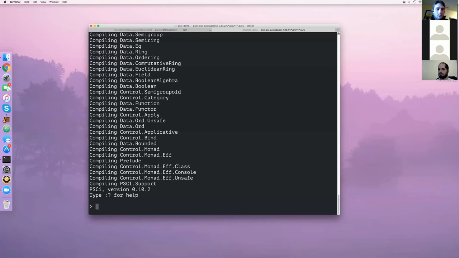Right. So any questions on that so far? Yeah, I got one question. I'm just curious about where the ideas for the design of this come from. I think I heard that they come from Hackage or Stackage or something from the Haskell world. Are you just kind of copying all the same designs and putting it in psc-package?